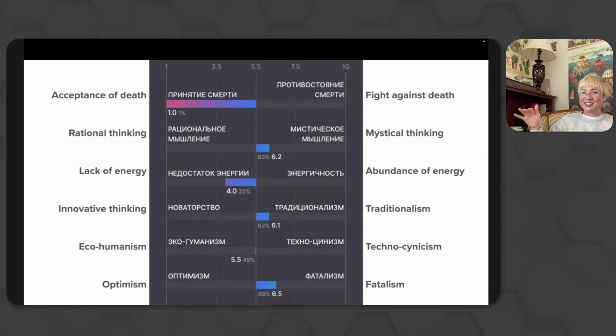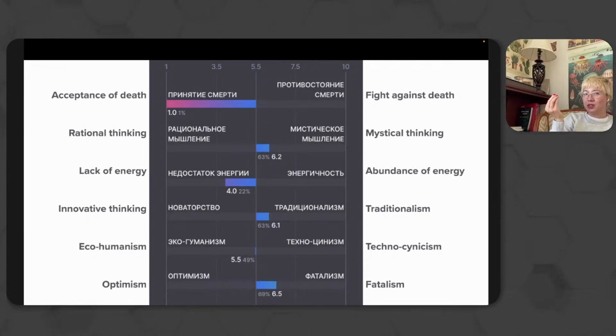And we can see that transhumanists tend to differ between these two groups of people. Like eco-humanism, we came up with these names ourselves. You're not just given the names. You just see that people tend to ask these groups of questions, yes, and these groups of questions, no, and you just have to come up with the name for this entity yourself. This is how it's done.